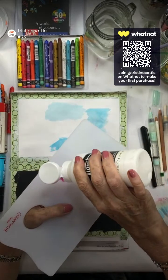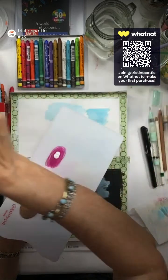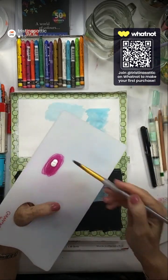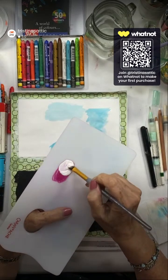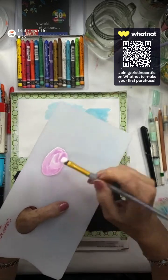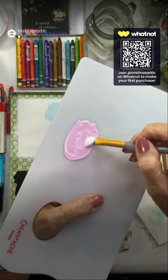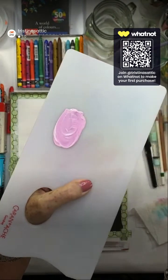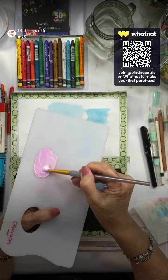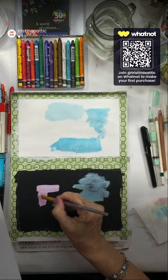And I'm going to put a little, right? Because acrylic mediums and paints are water soluble, or they have water in them. So here I can just combine the gesso on here. Oh my gosh, y'all, look at that. I have a gorgeous pink, just like that. So that is a pastel color. So let's put that out here.